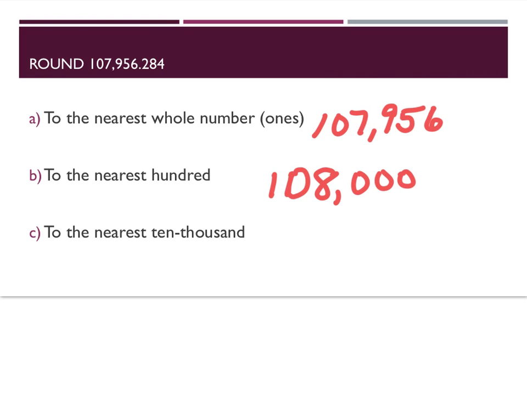To round to the nearest 10,000, 0 is the digit in 10,000's place. The 1 would stay 1. The 0 is going to round up or stay the same. It's going to stay the same because the digit immediately to the right is 7. So that's 5 or more. Fill in the rest of the way with zeros, and we can just drop whatever's to the right of the decimal point.